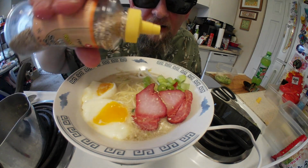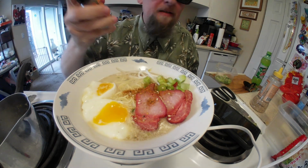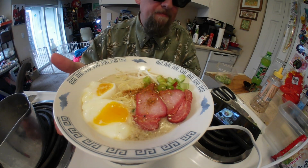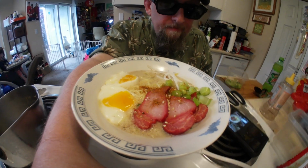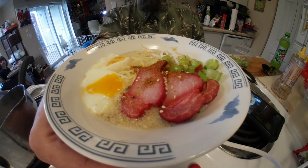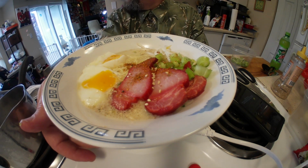Now we use sesame seeds. And we need some habanero togarashi. Oh no! Let's try to zoom in a little bit more. Ready? Set?